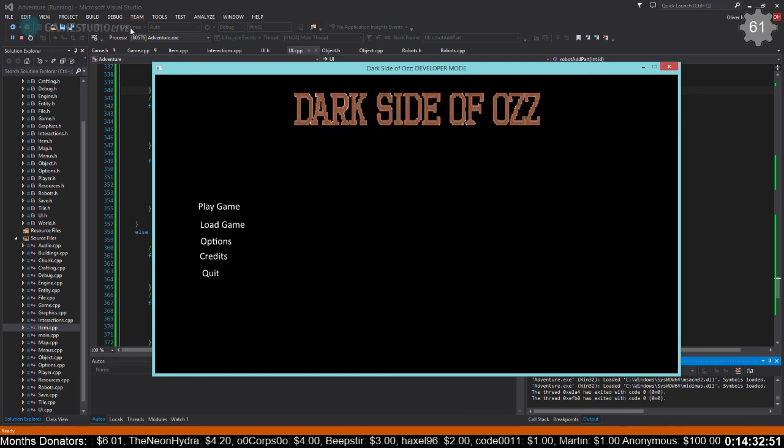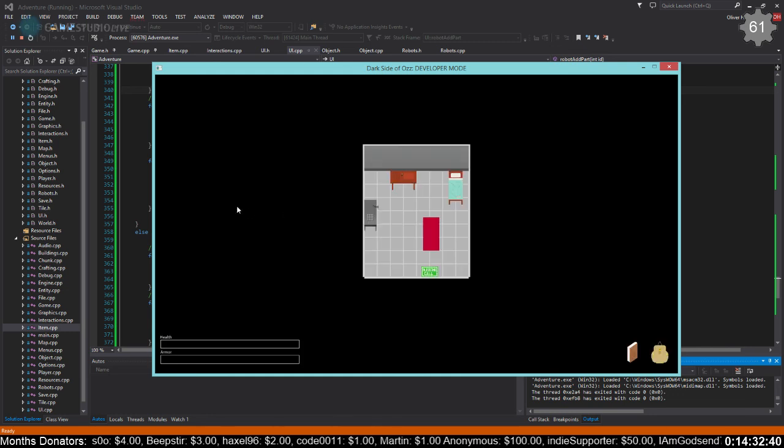Hey, just asking what language you're using, what you can program use, right? So I'm using C++. We're currently not using any engine or anything like that. I'm not using Unity, I'm not using Unreal, I'm not using anything like that. Everything is built from scratch here. And SDL basically is a library which helps me do the graphics rendering. We're using SDL Mixer and SDL TTF as libraries as well to do the audio and text creation. So let's go get the items.